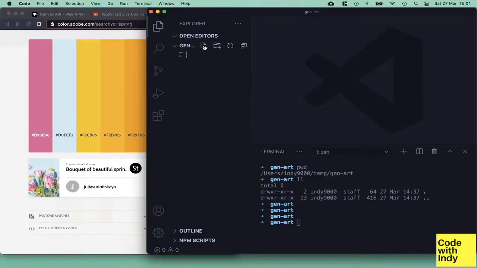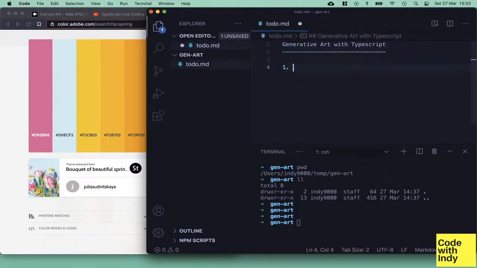And let's create a readme file. So I will go through the setup. This is where you create a TypeScript project, set up the HTML, and then the compilation and auto loading and that sort of thing. The second one is the design of the program: what sort of classes we create and how it all works together. Third is create a basic animation. Fourth is make it pretty. And fifth is a summary of what we did. That's the agenda, this is what we're going to do today.